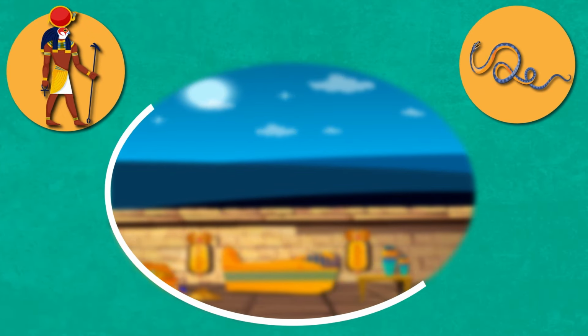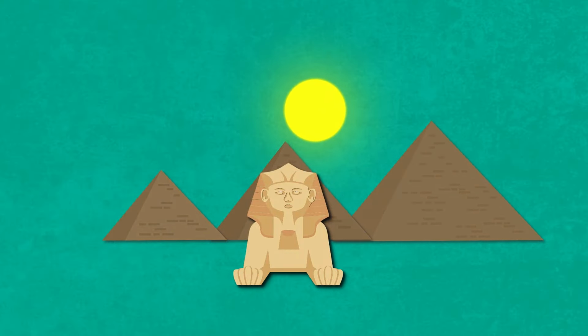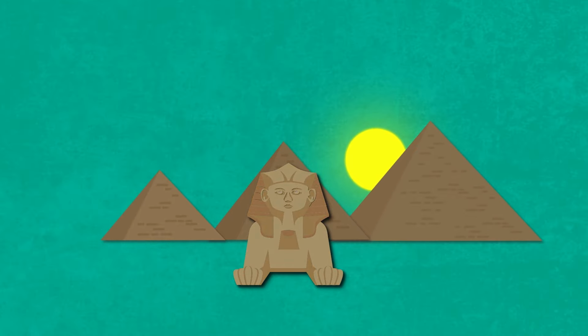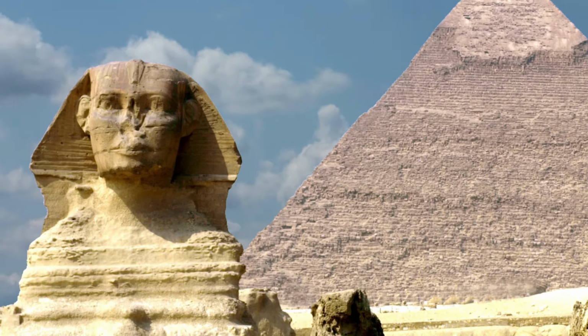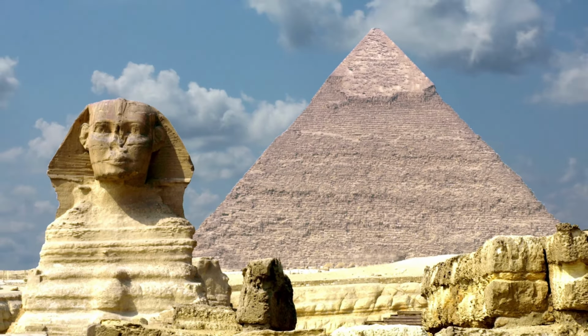And that is where the motive for the Sphinx most likely comes in. Such a colossal, imposing figure of strength that was so perfectly aligned with the sun would surely be able to protect the cherished dead and allow for a smooth path to the ultimate afterlife. The Sphinx is much more than a breathtaking example of Egyptian architecture and vision. It lets us explore the customs and beliefs of one of the world's most advanced civilizations, and what exactly made them tick.